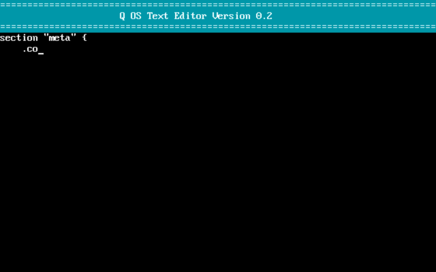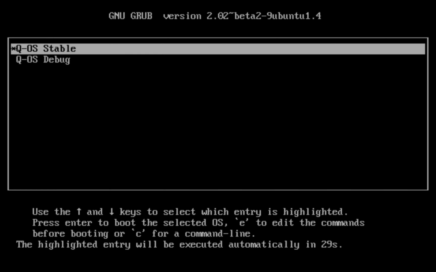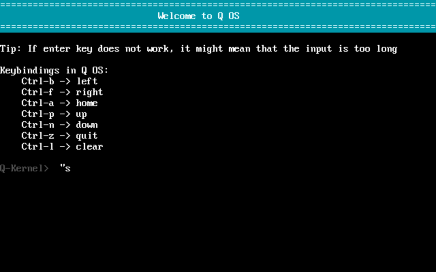So with .code, it's not like .q, it doesn't say what the code language is, so we have to actually manually tell the computer that. But anyway, that means that in Q programming language, we somehow have to tell the compiler what language we're using, which is defined in the meta section. Then we have a data section to declare our variables, and finally we have the text section, which is where we declare all the code, like the if statements and such. And we manipulate the data, and it's all in Q programming language because we define that in the meta section. And that's basically how Q programming language works in like 10 seconds.